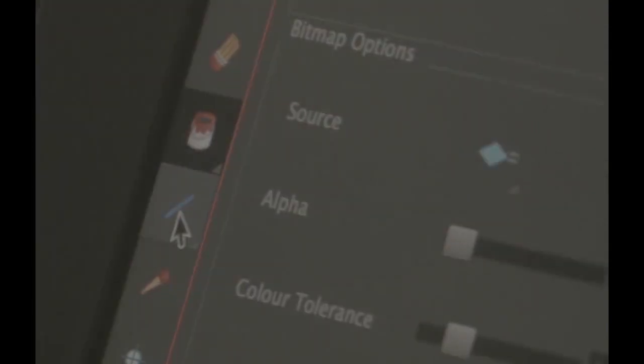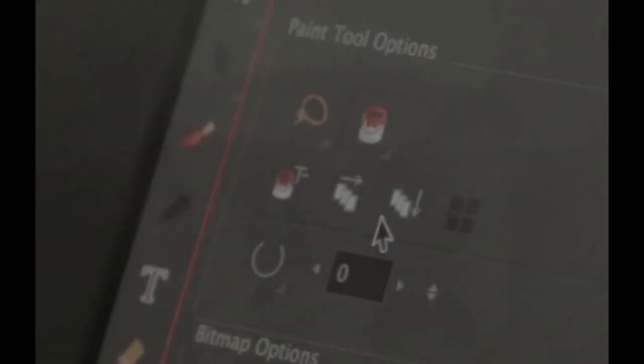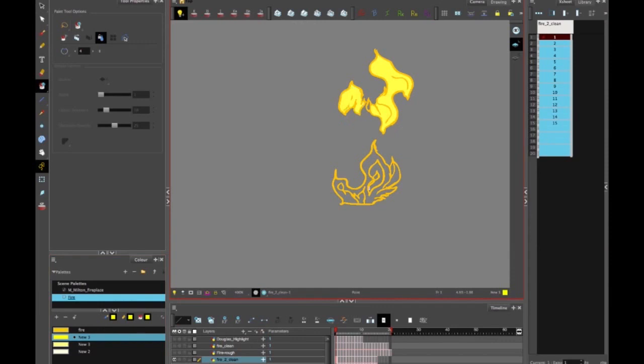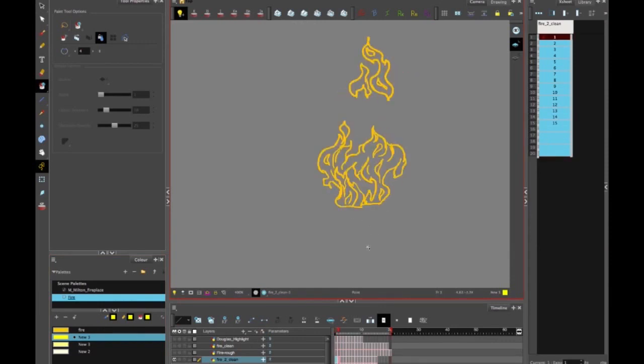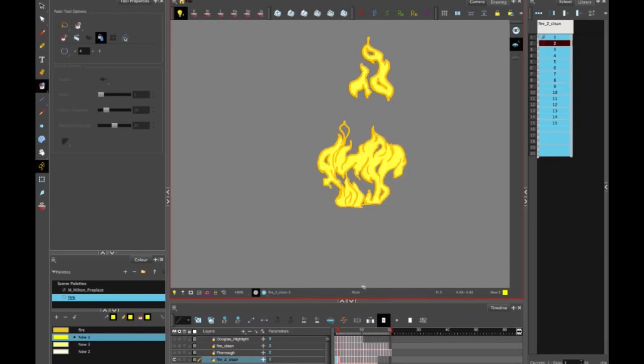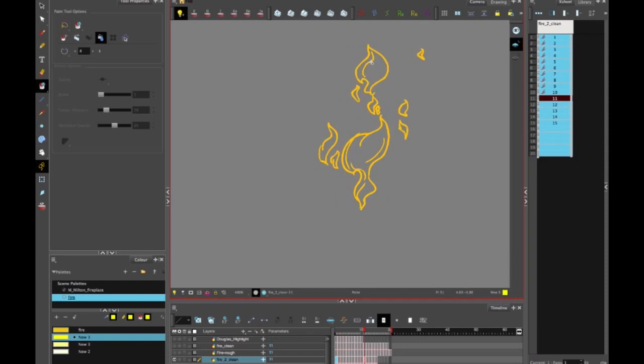So I'm going to start with paint unpainted and start filling in these main block colours. As soon as you do this, you see the form starting to come through. I'm just able to circle around, colour both of those together.